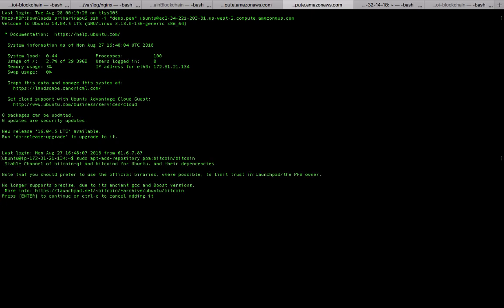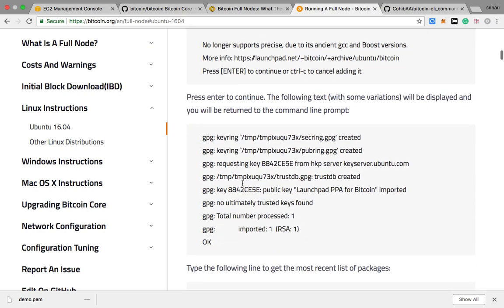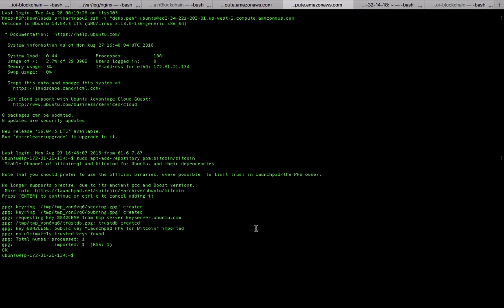After I click enter, I'm just gonna get a signature, a public key. It should be the same as the code that is mentioned here, GPG. You can find pretty much the same here, right?